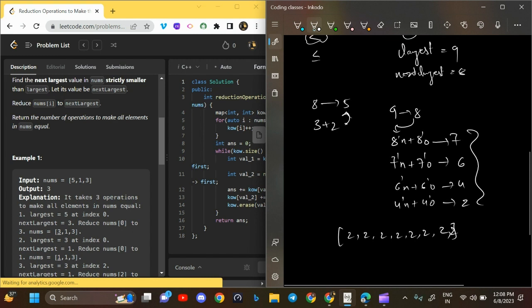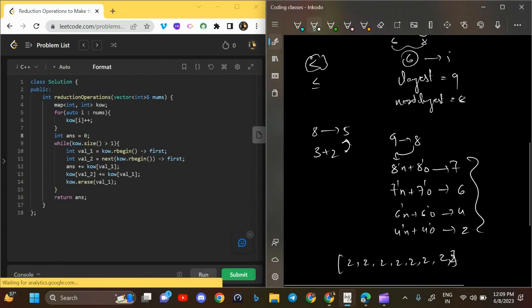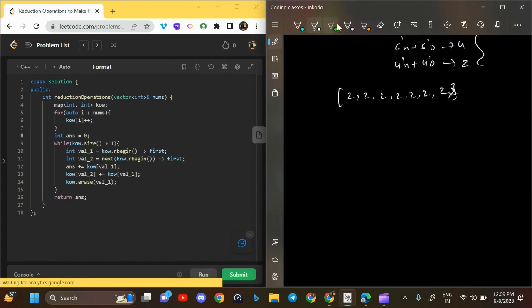I hope you understood it. So how do we proceed? To be honest, the whole solution, the whole idea has been given in the question itself. So we just need to use a proper data structure to implement this process. That is the reason we need to have very good knowledge about data structures, so we can use them for the required purpose. It's not like you're going to use just any data structure to solve this question. There's a particular data structure that can be very useful, and it can be the right fit for your purpose. So what is it? Map. So why are we choosing map? Let us first go through the map.